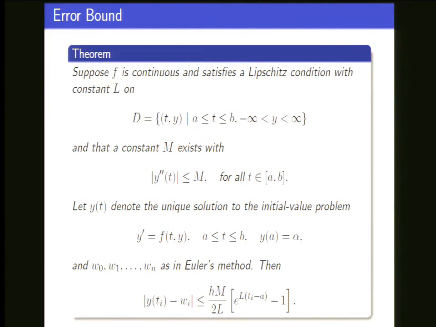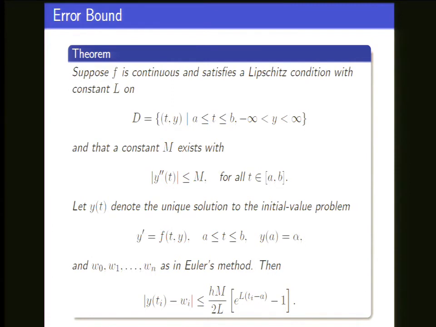What is E0? It's the error, the difference between my numerical solution and the true solution at time t0, at time a. Well, you know that. It's alpha. It doesn't make sense to not start there. By starting at alpha, y0 minus w0 is equal to alpha minus alpha equals 0. y0 is 0. If it's not, here's the formula. But let's not keep it around.